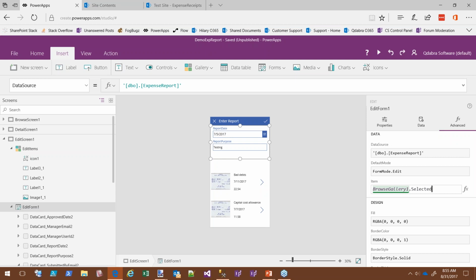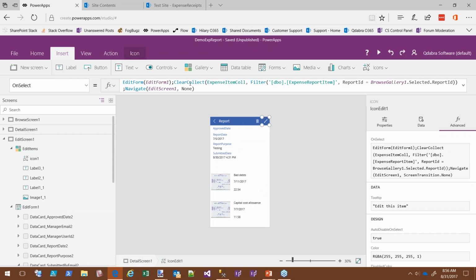One of the questions I see is that if there's a lot of records, if my child rows are approximately 10,000 records, will the gallery filter work? And I'm not sure of the answer to that. I mean, do you really have a parent that has 10,000 children, or are you saying that the child list has 10,000 records? Because the filter here, where we're saying filter these based on selected report ID, is actually querying the SQL database for just those items.